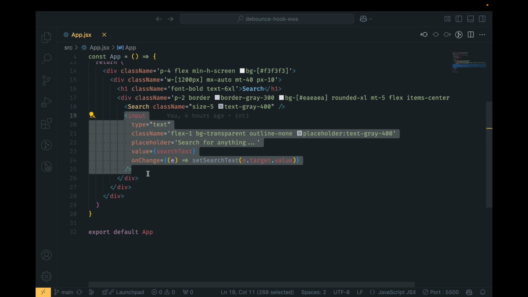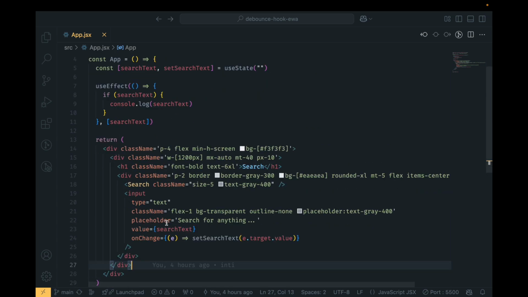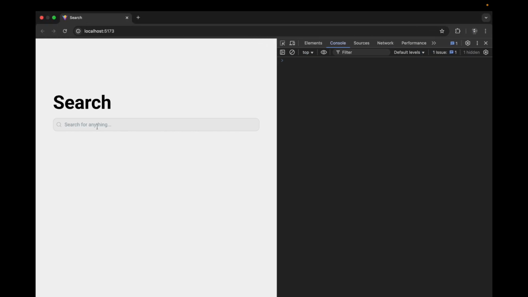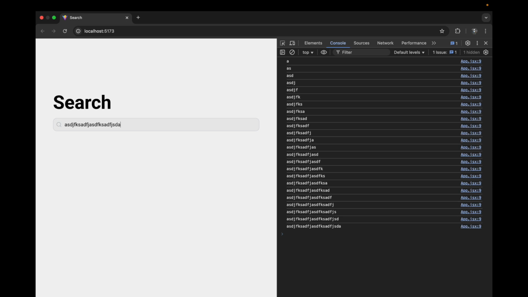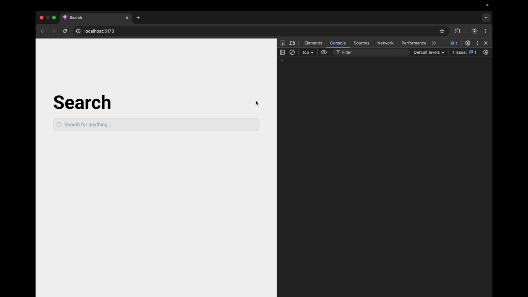Here we have an input tag, which is the search bar, and I've initialized a state called searchText. And on change, I'm just assigning to the state. And here on change of searchText, I'm just consoling the value. So now when I start typing, you can see on the right hand side, on every key press, this is being executed. So I'd like to change this behavior such that it gets triggered after, let's say, 500 milliseconds.